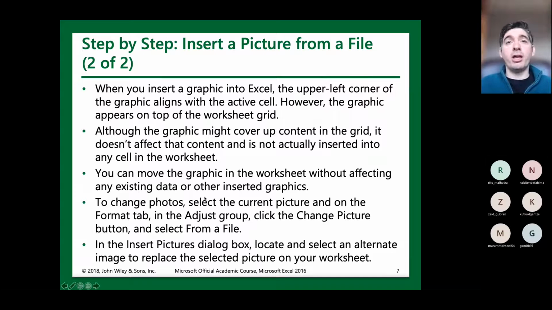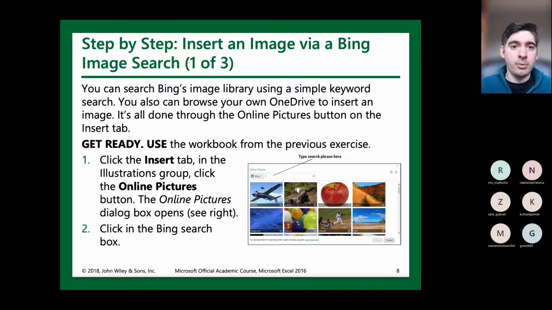Now you can move the graphic in the worksheet without affecting any existing data or other inserted graphics as well. They can just overlay on top of each other. You can also insert an image via a Bing image search if you so desire. So click Insert, then Online Pictures, and then click on the Bing search box.